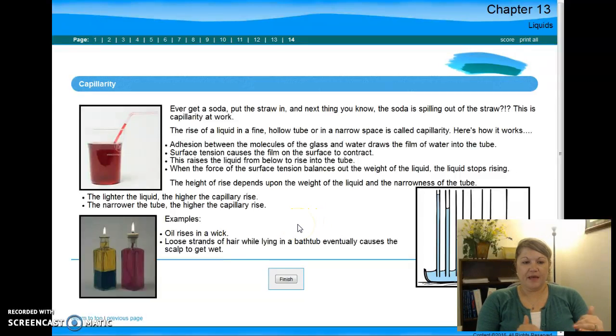So how does it even out? When does it know to stop? How high will it rise? Well, if you've got something like a straw or tubes as seen in this picture, it depends on how big the diameter of the straw is, and the force pushing down on the water, how much it'll push up in there. But when the pressure here in the dish equals the pressure in the straw, that's when it stops rising.